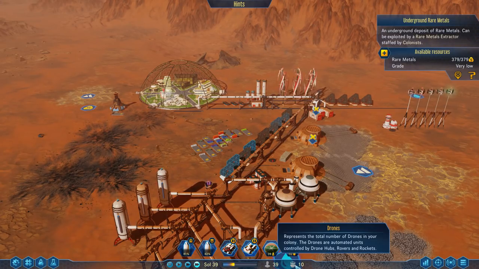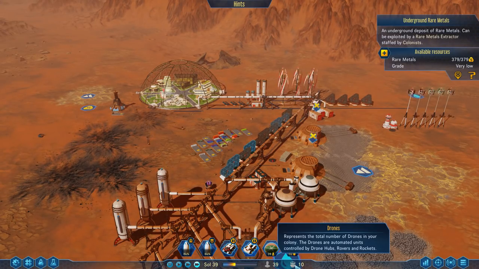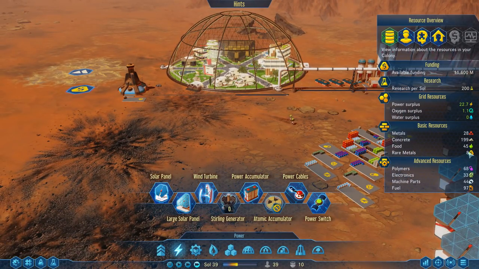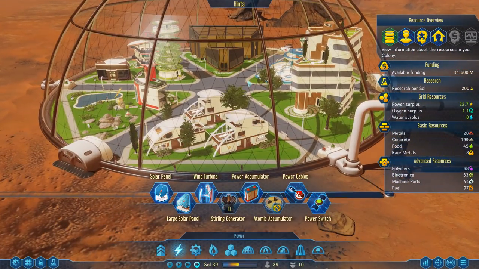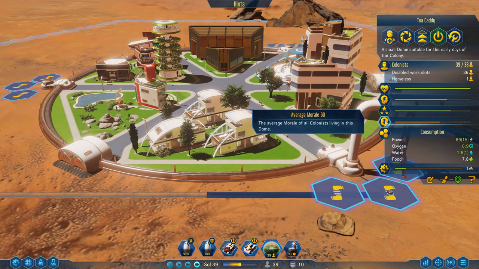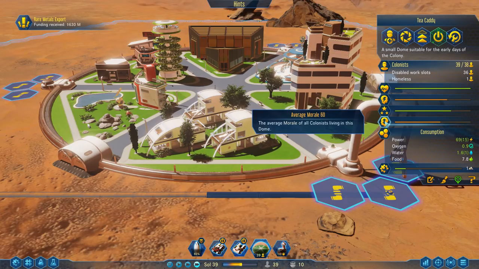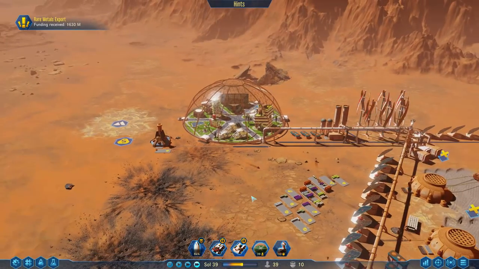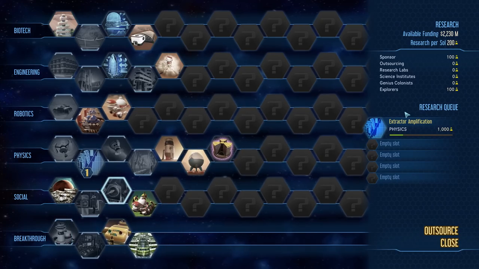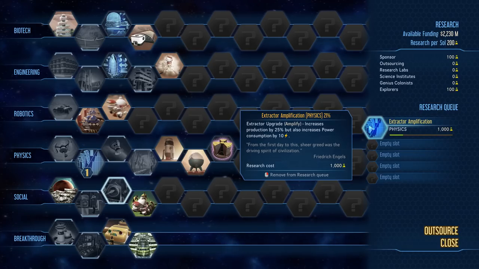On 39 people, drones 10. We have a nice boost of drones as well. And they're working really hard, which is nice. And this is going okay. I want to just see how everybody's doing. So overall, morale isn't too bad. 630 million from that. That is absolutely perfect. So that is good. I'm pleased with that.